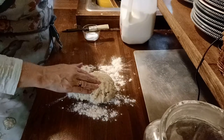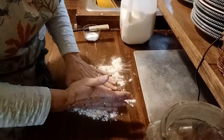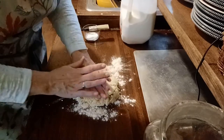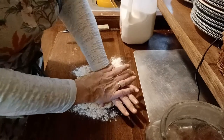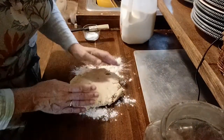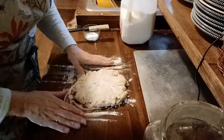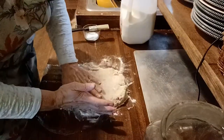Okay. Now, again, as Kate said over and over again, you want to work this dough as little as possible. If you're making biscuits, sometimes you fold it over and you're going for layers, but I don't think that's the goal here. This is a half recipe. A little bit on top. And I don't want them to be too flat.